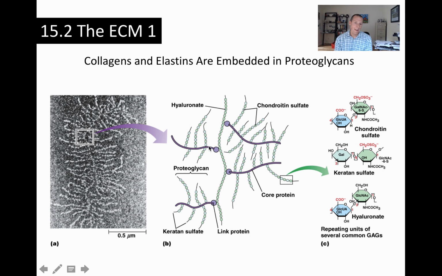So these get attached to the membrane of cells, by different ways that we're not going to worry about. So this forms this gel-like substance into which we then embed the collagen and the elastins. So this is like the matrix, the supporting structure in which we put the collagen to give us strength and the elastins to give us flexibility.